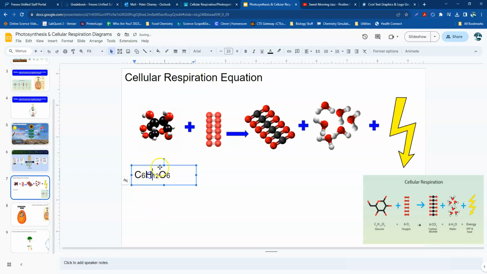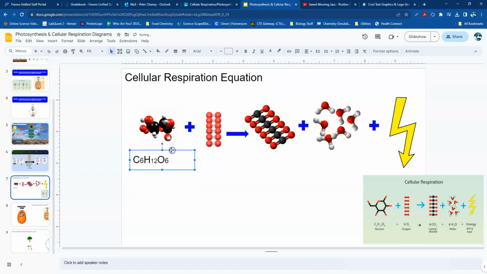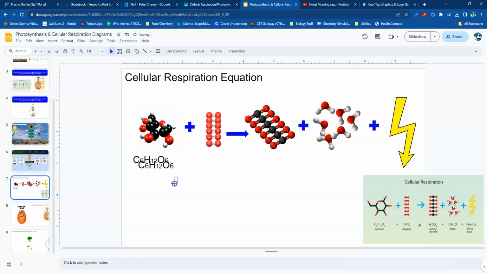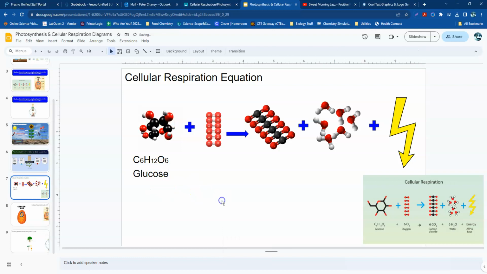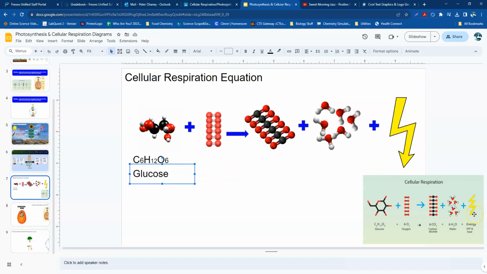So now I've got the formula, and I can Control C, Control V, and just replace this text with glucose. Okay. And then I can put my plus signs and my arrows down here in that as well.